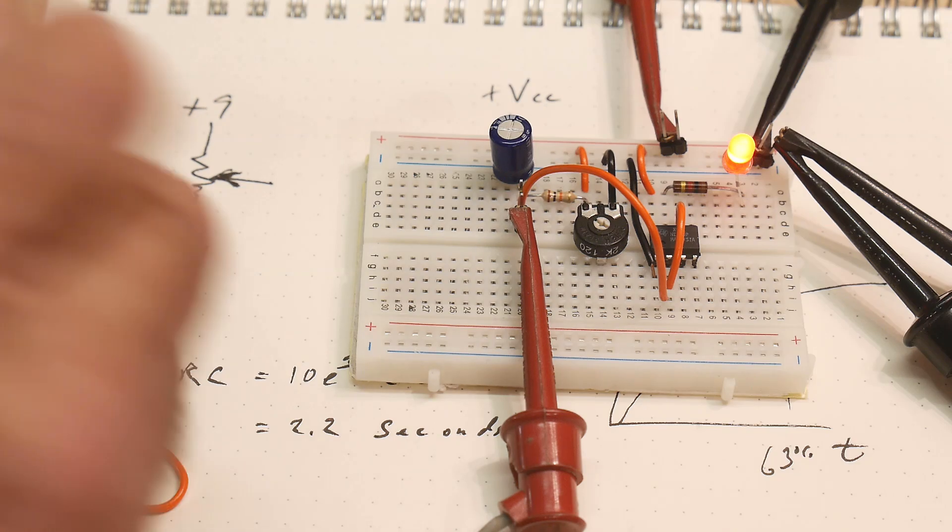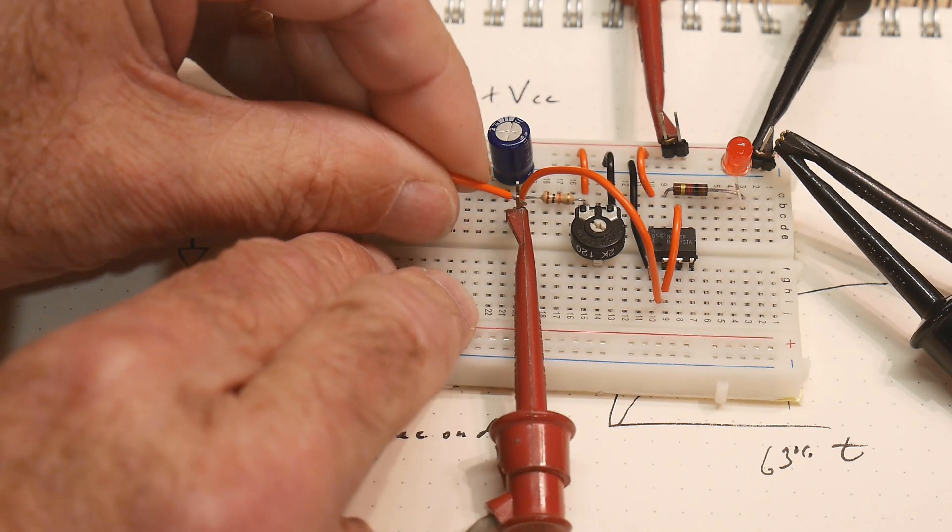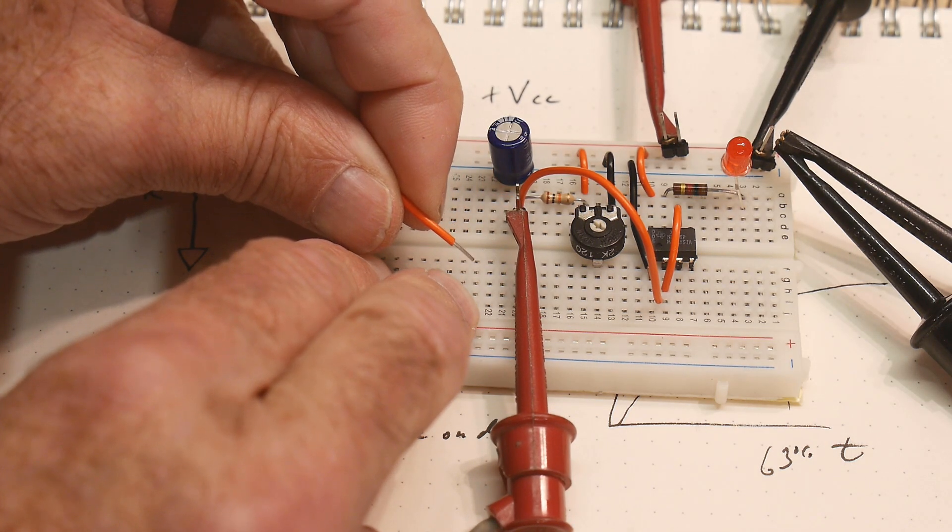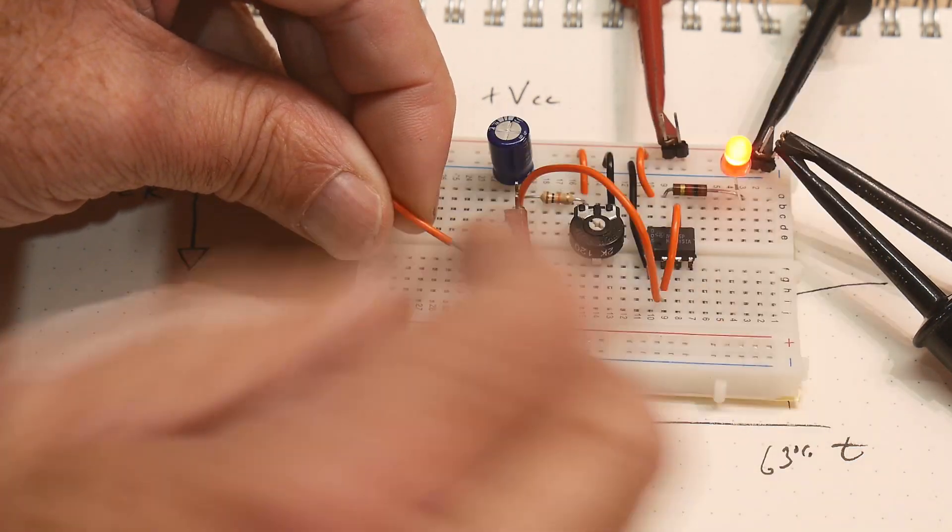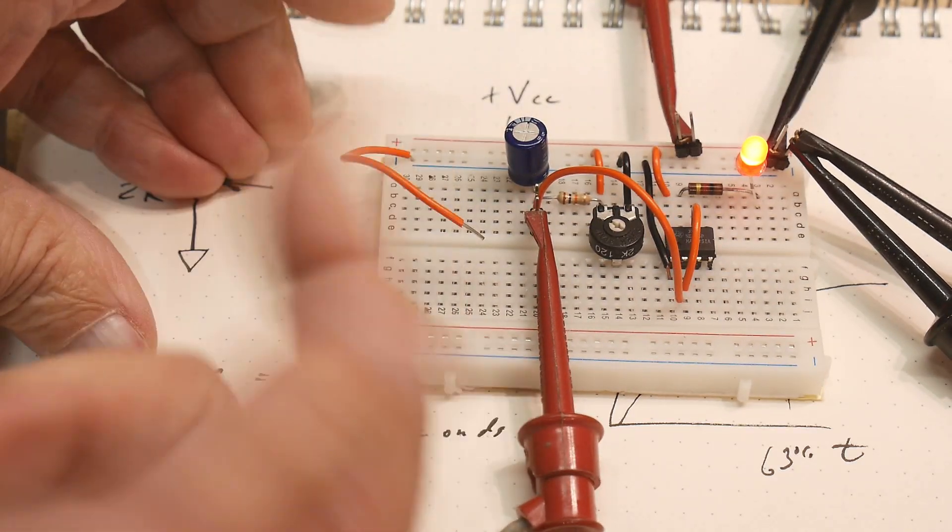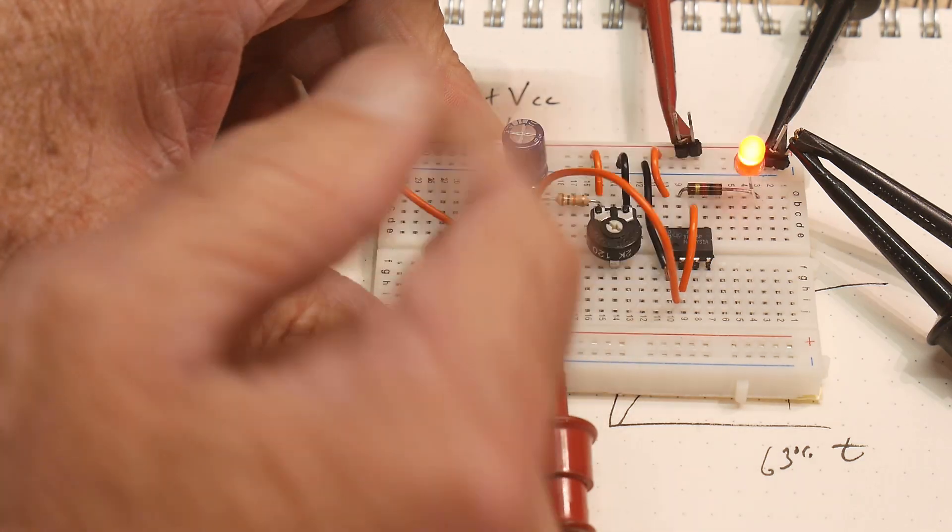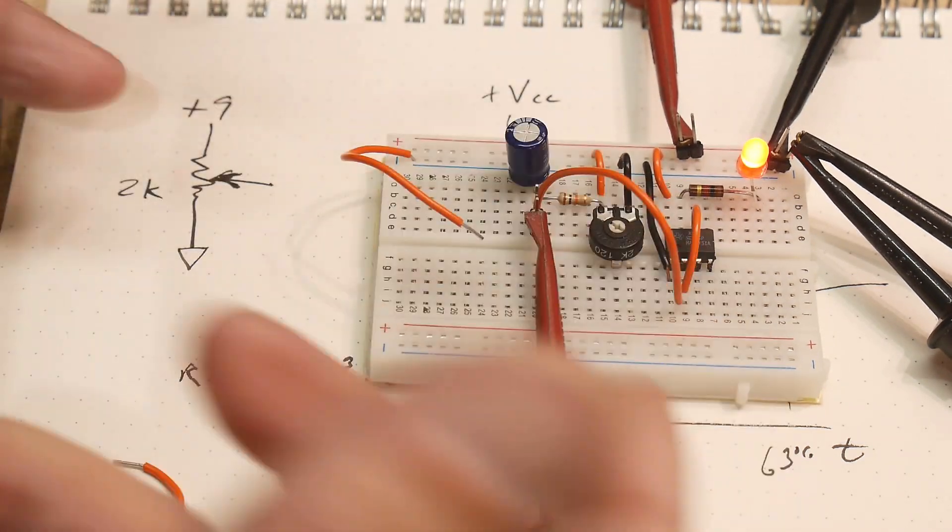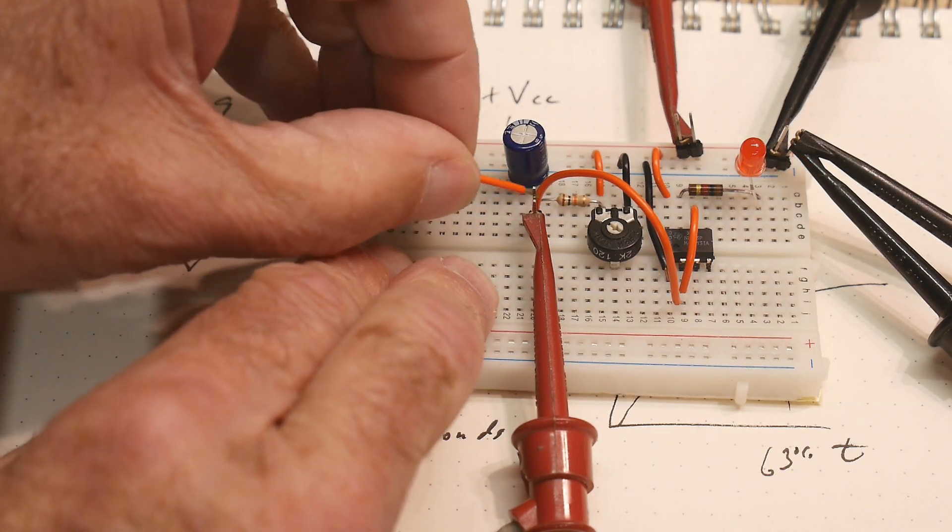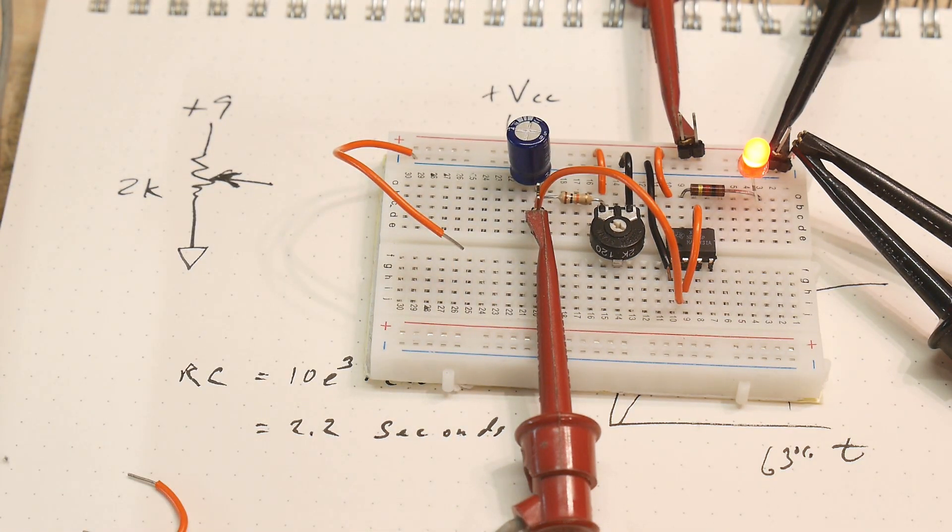So, let me come in with my little shorting wire again. And I'm going to short the capacitor, and our LED goes off, and then I'm going to start counting one sheep, two sheep, there you go. In 2 seconds, 2.2 seconds, the LED comes on. That's because we're using this two-thirds voltage divider, which is about 63% also. So, it all kind of works out great for RCs and stuff, it's easier to calculate.